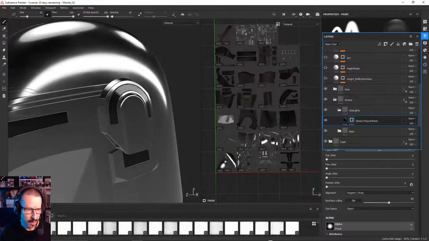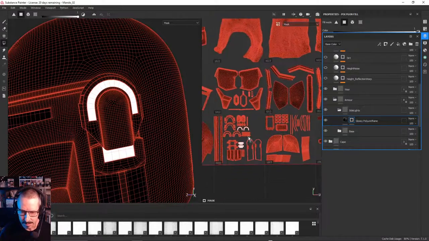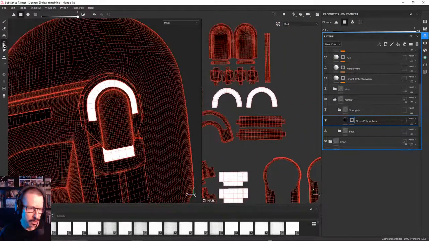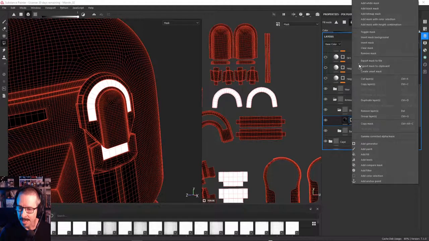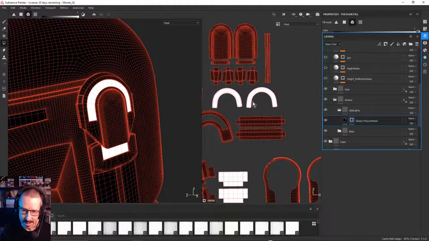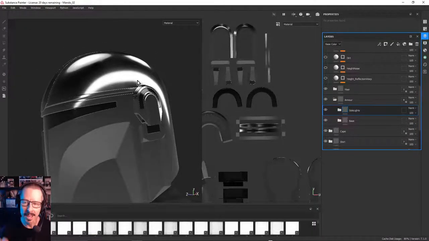So let's just go to the... I'll click on here. You can see how, in order to separate those, I've just gone into polygon fill mode, and I've gone into mesh fill. Oh, sorry, yeah, I think it's mesh fill, and I've just selected those just by clicking on them. So if I go X, choose black, see that separates that? Turns it off. If I wanted to add something to that, X, choose white, and that adds it to that. So basically just using a black mask, add black mask, and then going into polygon fill mode, and then just isolating those two bits. So polygon fill is still really handy. With geometry masks and polygon fill, I have all of the control I need to isolate my geometry and texture it.